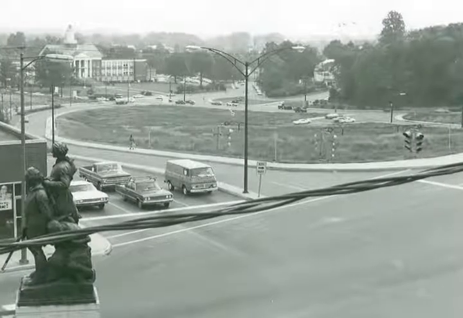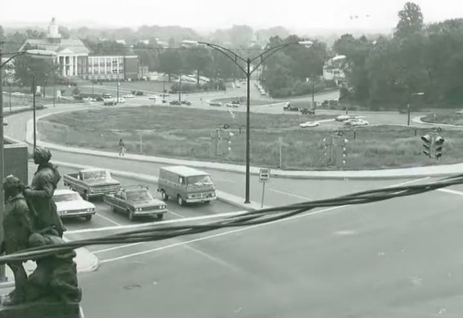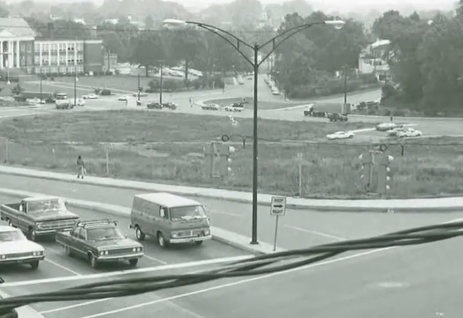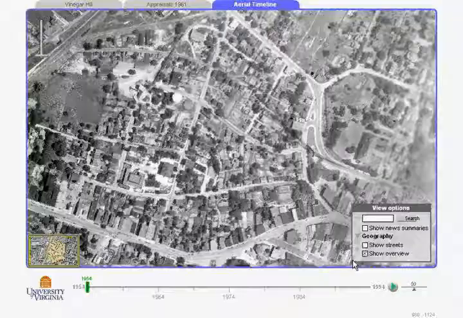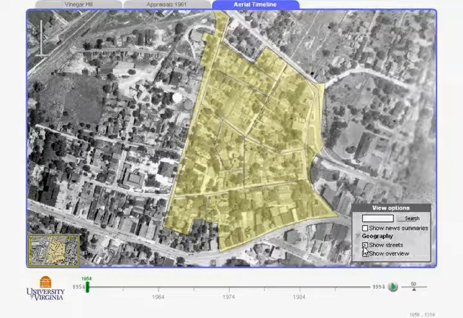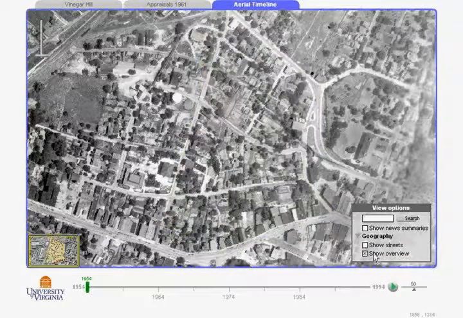One reason that many local residents still have bad feelings about the Vinegar Hill urban renewal project is the long time it took to build anything in its place. Perhaps the most graphic depiction is this animation of aerial photographs taken from the 1950s to present. This yellow overlay shows the Vinegar Hill project area. As the timeline progresses into 1965, we see the neighborhood during and after demolition.